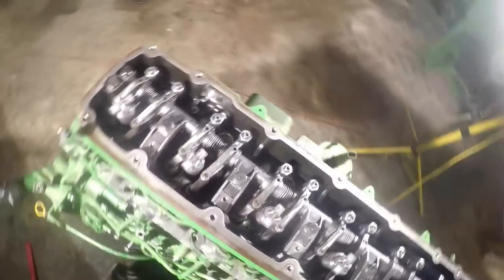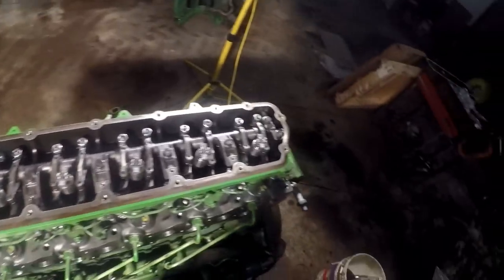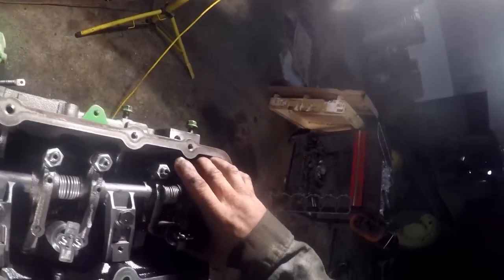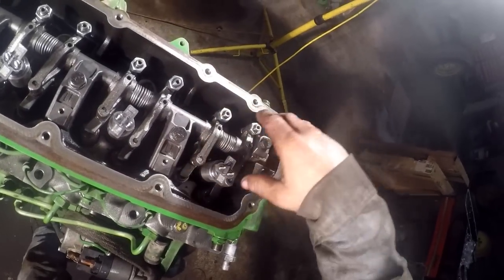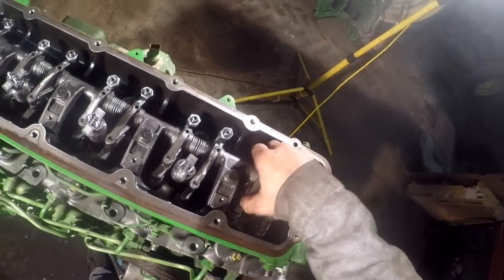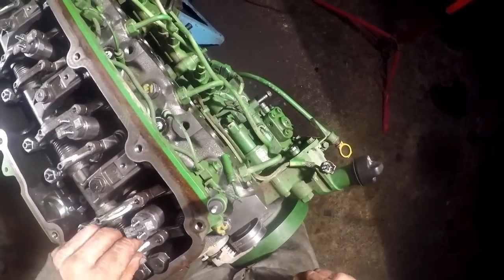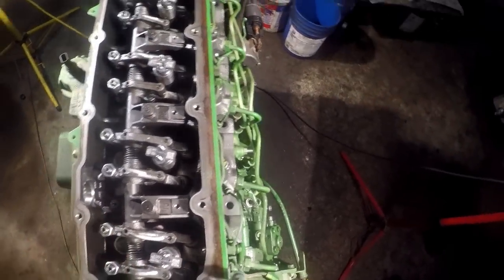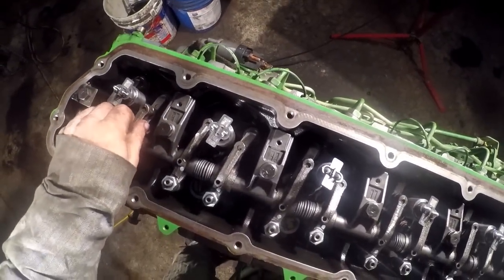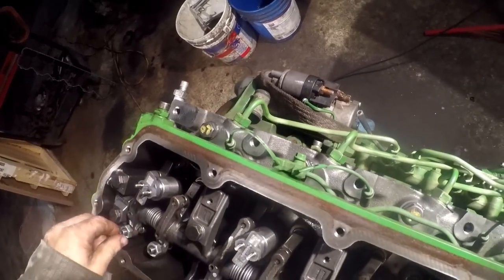All right, so let's find out where we're at. See, I was wrong. Those are higher. It's hard to tell. See how both these valves are loose? Well, that one is not loose. That one is. Yeah, that one's got a little bit of play in it. We're on number 6 is where we're at. Both of these are tight. This one's in valve overlap. So, it's a little bit of valve lash on that one, not much.